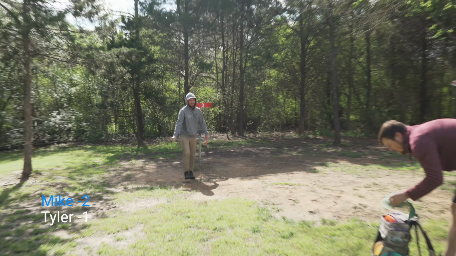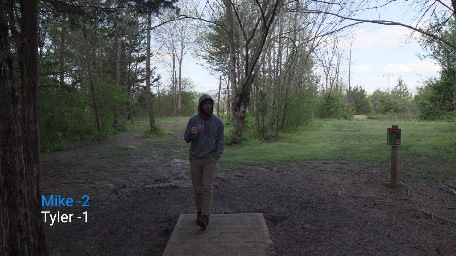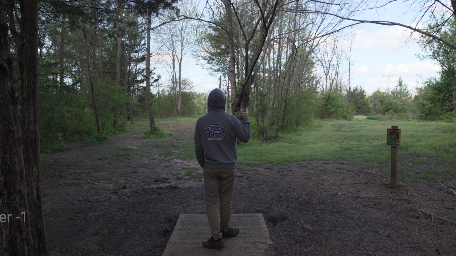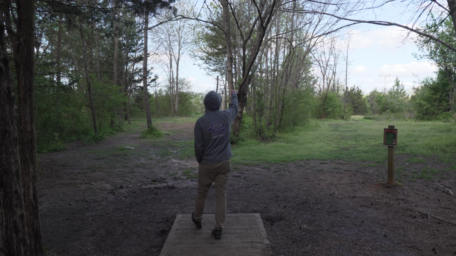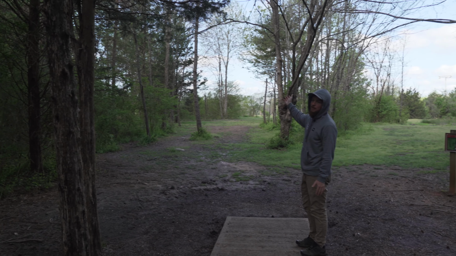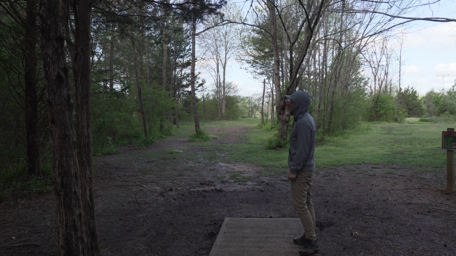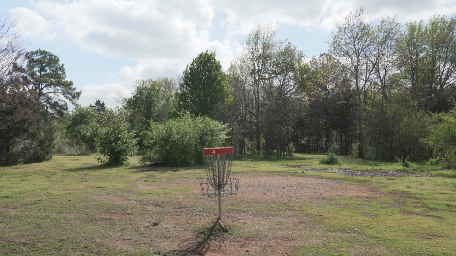Nice putt. We got new tee signs. Oh, nice. Hole 4, par 3, 237. Two options. I think me and Mike are going to go on this right side, throw something overstable, get it some height, let it fight back left. Or you can go on this left side, maybe a mid-range, understable. Pump it out straight and let it fade or turn over to the right. And Mike's got the buck. All right, I'm gonna go with a Halo Strike, even though it's only 237. You gotta crank it up there. Try to get it up high and let it turn.